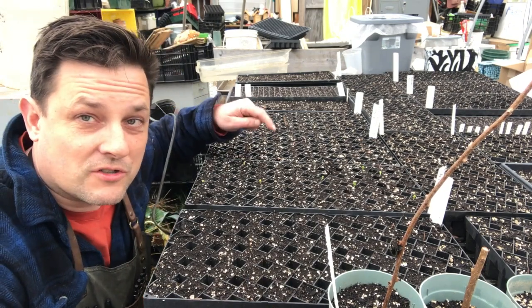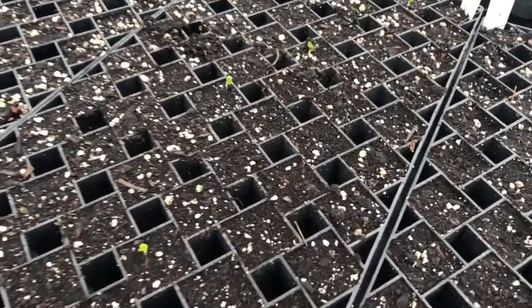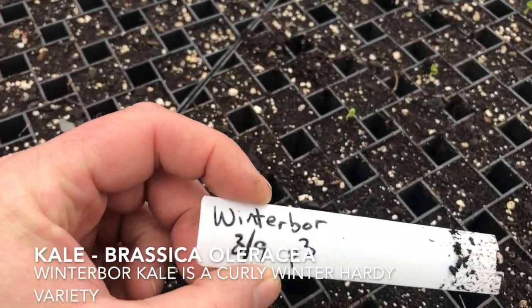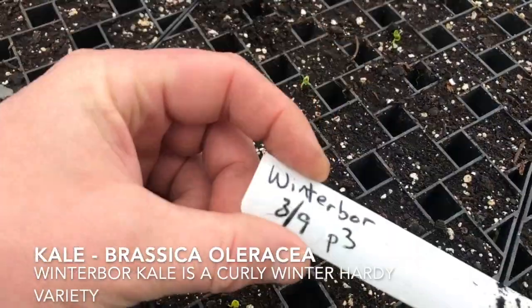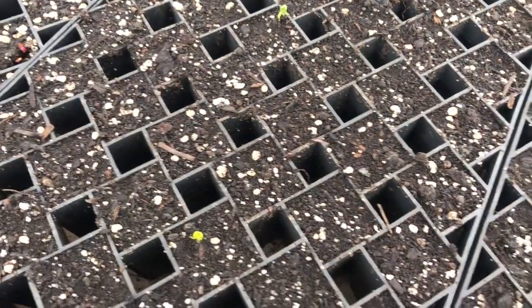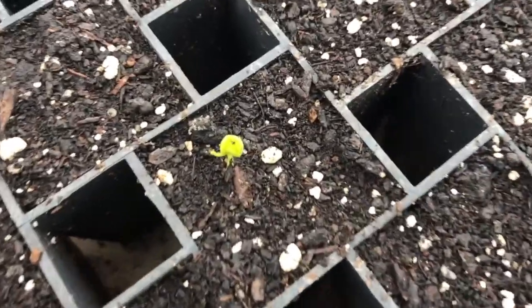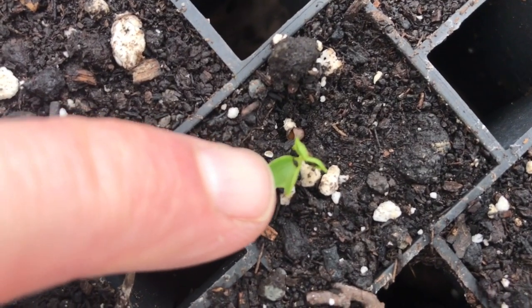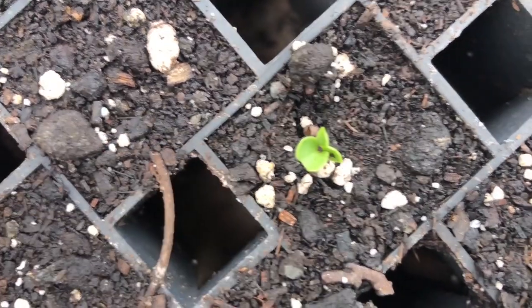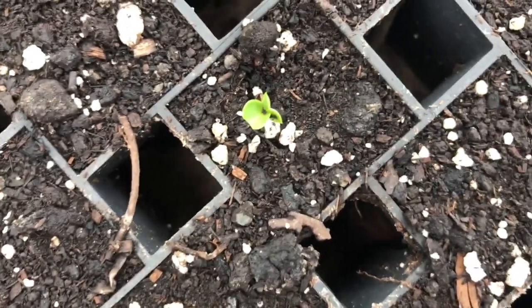Let's take a look at this tray right here. This tray was planted ten days ago — it's actually a type of kale, and the P3 on my little tag stands for period three in the high school. This is a kale plant and it's just beginning to germinate. There are two little leaves first starting off, almost heart-shaped. Kale, broccoli, and cabbage all start off that way.